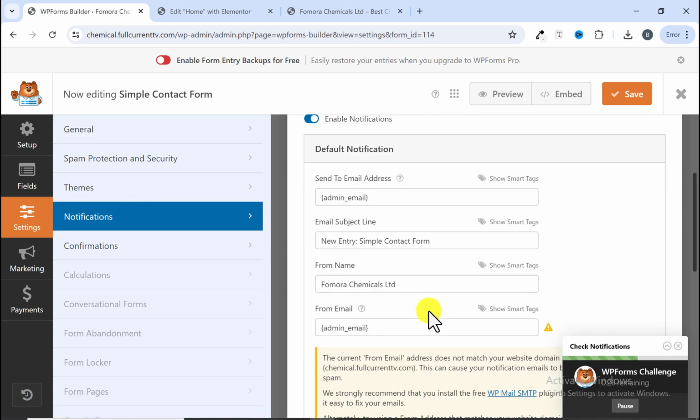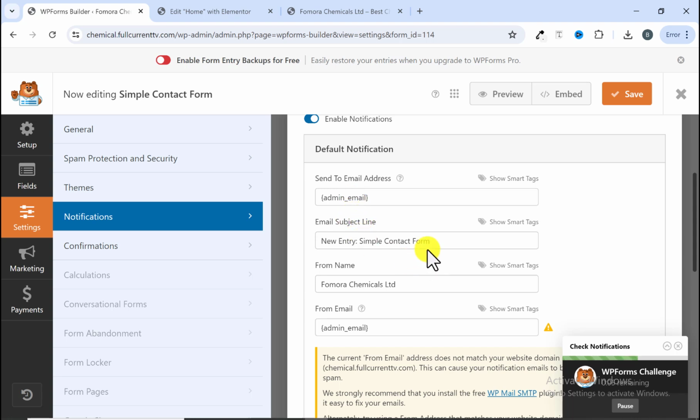For the notification, when someone submits the form, sent to email, where would the form be sent to? So by default it will use the administrator email, the email you used on your website as an admin. So you can come here. If you want to use a different email, you can come and change it here, and point the email you want this form to go to.